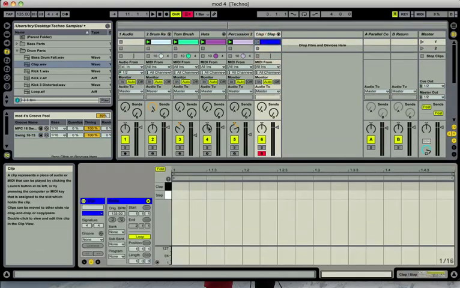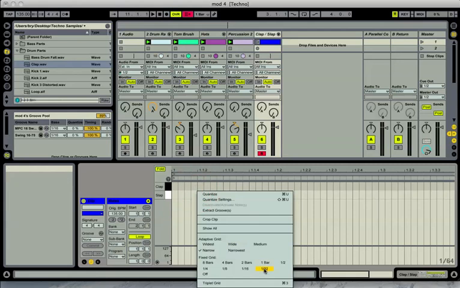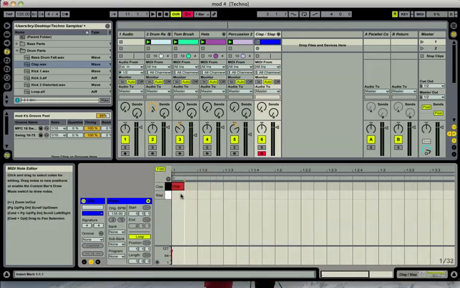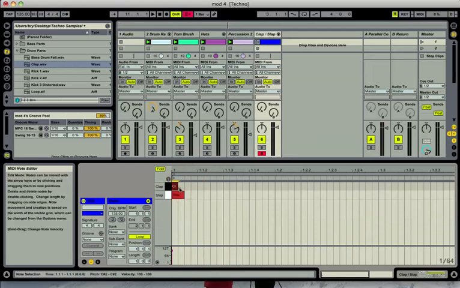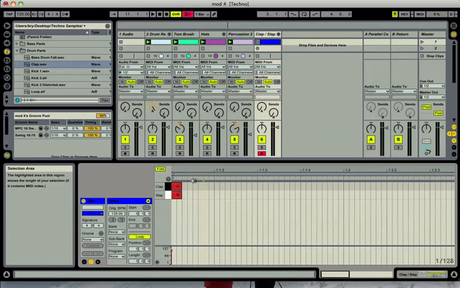And then if we go in, I'm just going to program in a quick rhythm here. So I'm going to set this to 1/32 so we can have a look. So that's a 32. And if we hit that narrow, then I'm going to make that half that size. So we've got a 64th note now. And with that, I'm going to draw in a rhythm of our own rather than setting things up to the groove pool. I'm just going to play it around so we can hear what it sounds like.